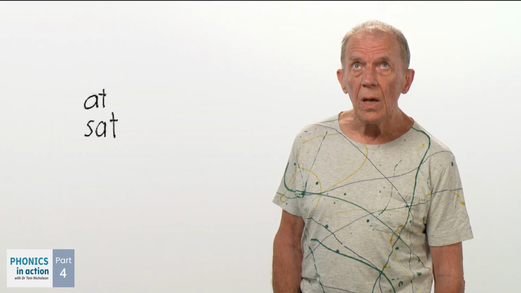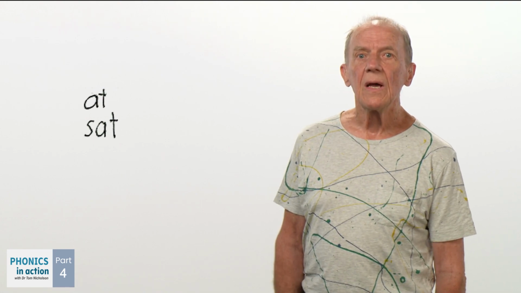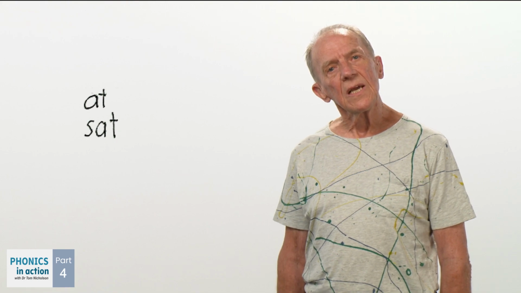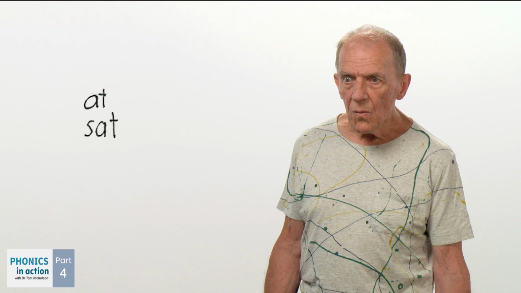Now, let's review what we've done. So far, we've learned 3 letter sounds: s, a, t. We can make words with those letters. I'll show you how to write those on the board. A, t, we put those two together, and it makes at. And we can put 3 letters together, s, a, t, and we can make that into, what have we got there? S, at, sat. Yeah, at, sat. That's pretty good, isn't it? We've written 2 words.